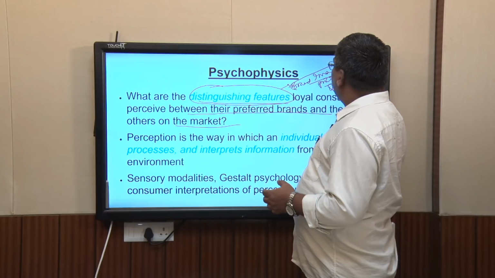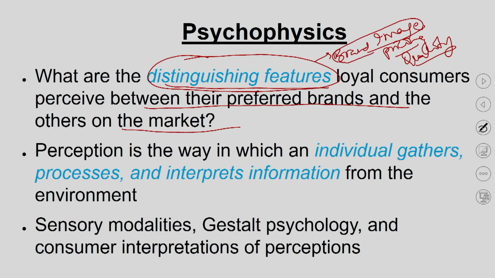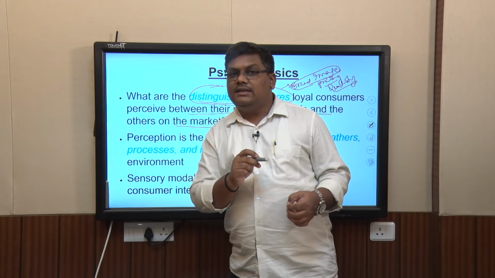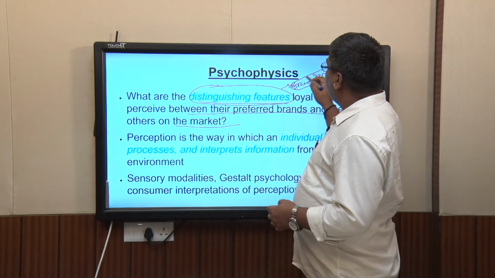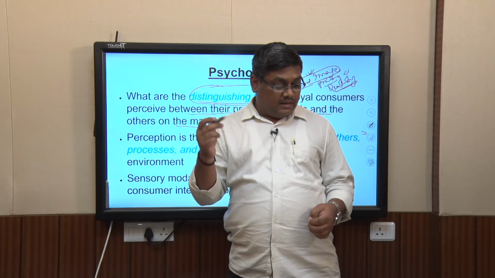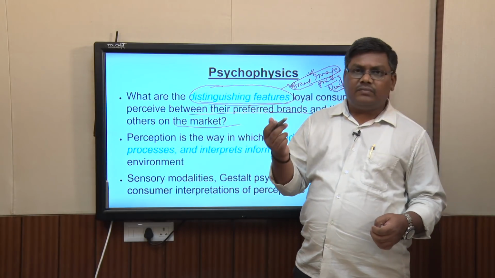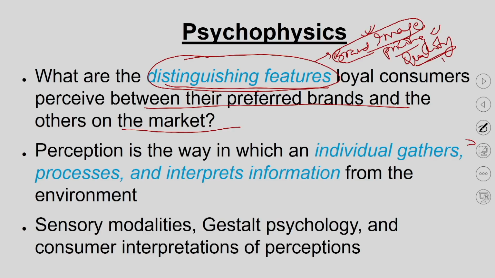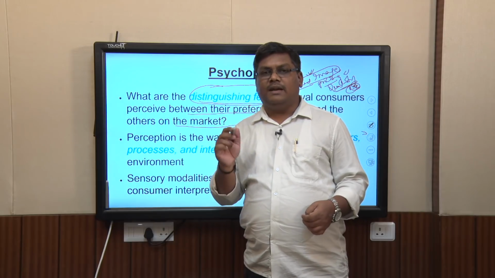How do consumers know that their brand is better than the other brand, or distinguish between their preferred brand and a brand which is equivalent, but which they are not preferring? It is in terms of brand image: what is the brand image of the brand they prefer or are using? It is in terms of pricing, what the pricing is between them, and also in terms of the quality that their brand has over others. Another interesting feature could be risk, how much risk they are taking in buying their brand and in brand switching.